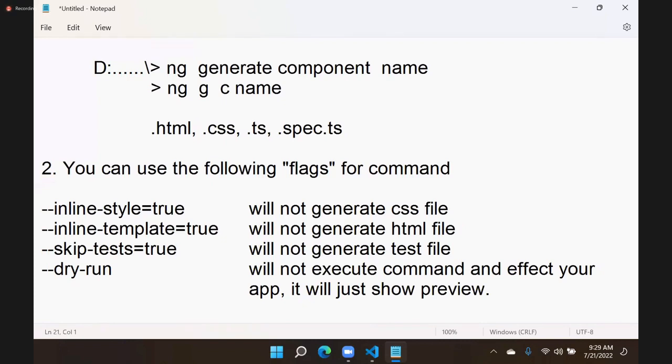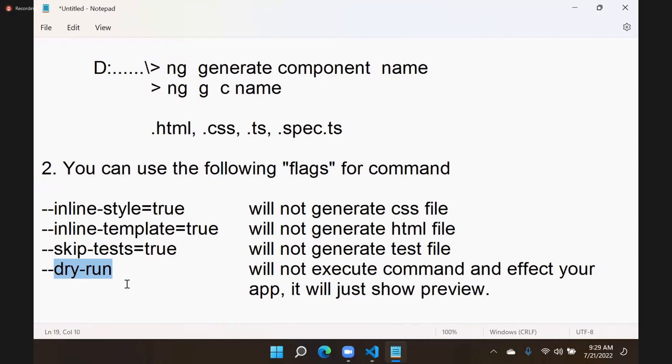That means you have to make sure what you are adding, what it is going to generate, and where it is going to affect. After knowing that, you can generate it. That means what dry run will do is, whatever commands you are executing, it will not really execute them. It will just show you a preview. It will tell that I am going to do this. Do you like to continue? Then remove dry run and run.